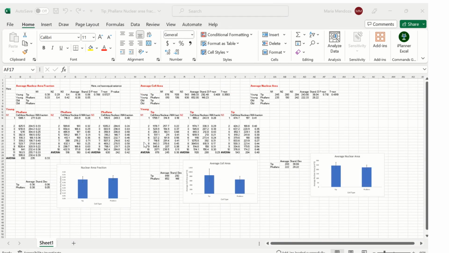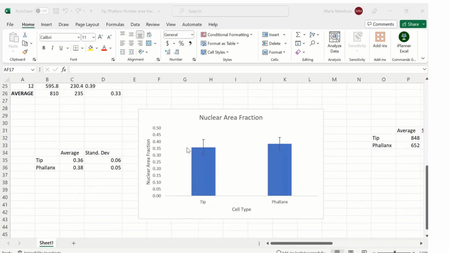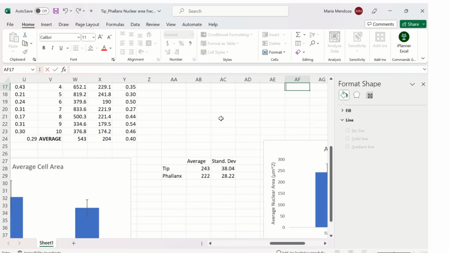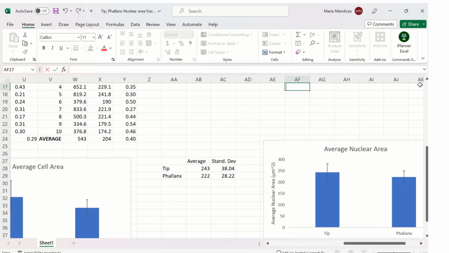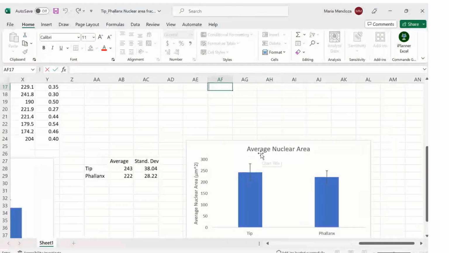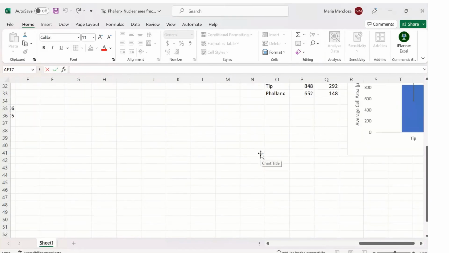And remember, for any types of images that you do, there's so much quantifiable data that you can extract, and then you can make the same types of graphs. So here we have, this is not the nuclear area, it's the cell area. Oh God, I hate Excel. Once you learn how to code really well, you'll be able to do this in R. You'll be able to make all of your graphs and everything in R.